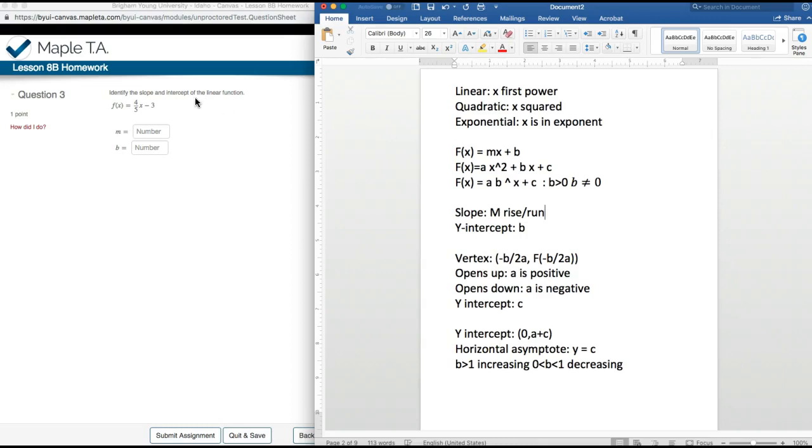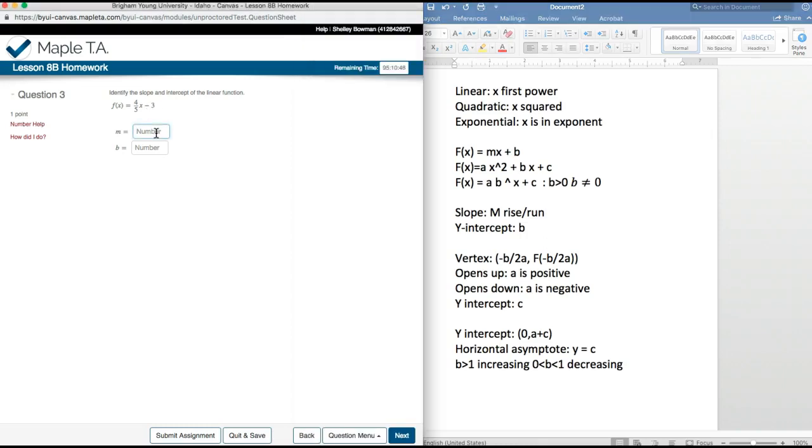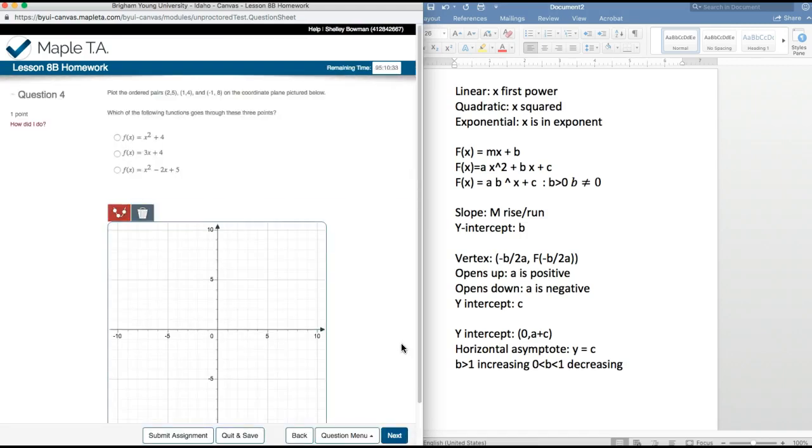So my slope here is the m, or 4/5, and the intercept, the y-intercept, is b, and I take with it the sign, negative or positive, so my y-intercept is the -3. So my slope, I'm going to type in as 4/5, and the y-intercept is -3 on the y-axis. I guess we can verify how we did before we move to the next one, question number 4.